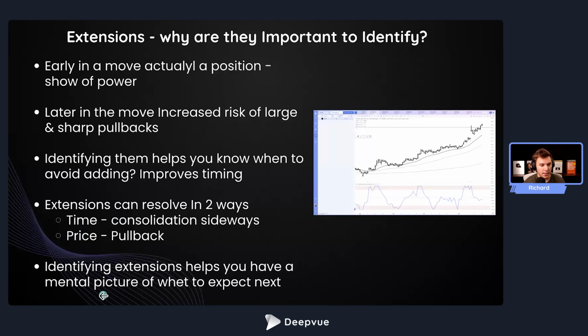And in general, identifying extensions helps you have a mental picture and expectation of what can happen next. And that just helps you stay informed with where you are in the market cycle. It tells you how you should maybe be thinking about managing your position. Hey, we're getting really stretched here late in the move. I want to look to sell into strength on the next gap up.